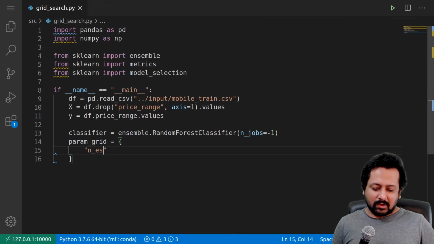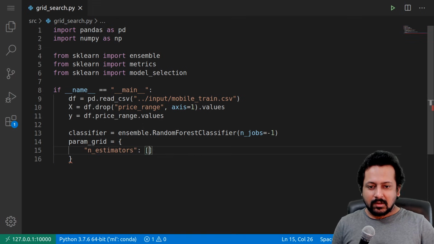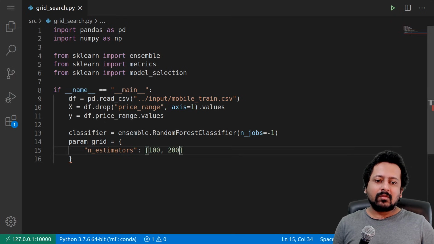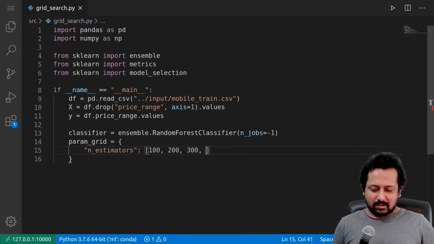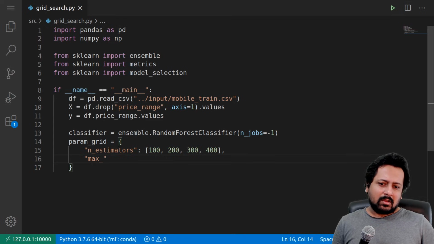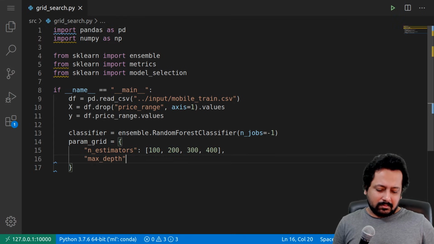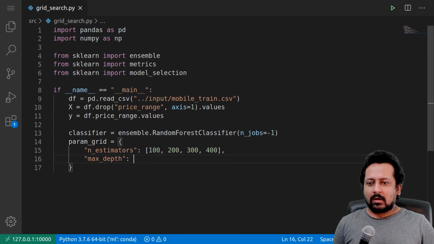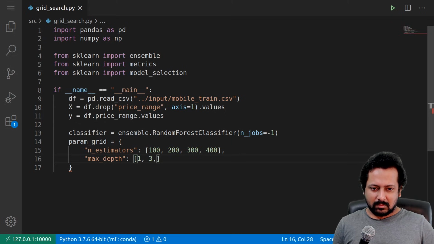So let's say one of the parameters of random forest is the number of estimators, right? We will set some values there: 100, 200, 300, 400. So it's going to try all of them. And one of the parameters is max depth. You can set some values there too: 1, 3, 5, 7.